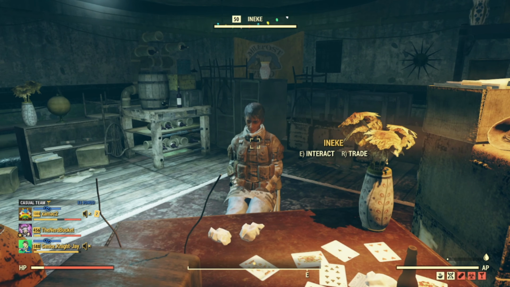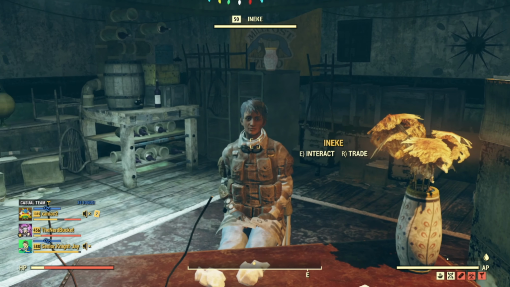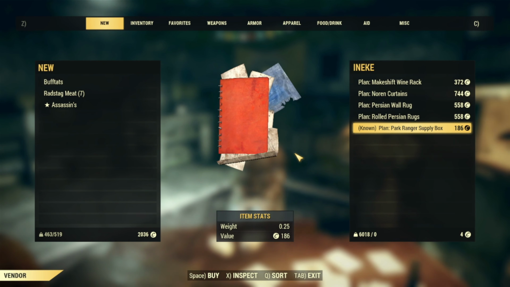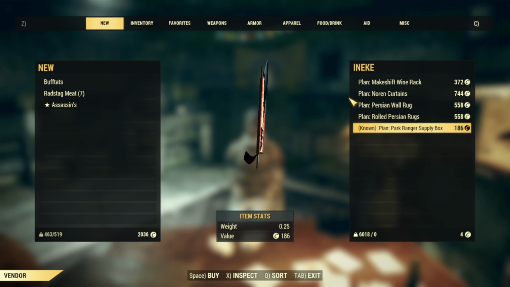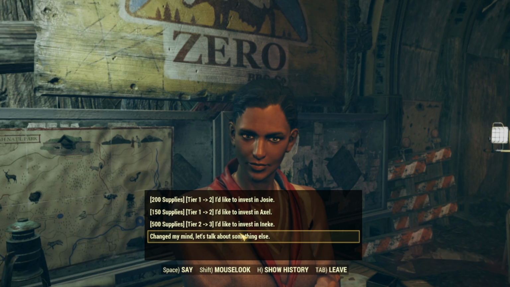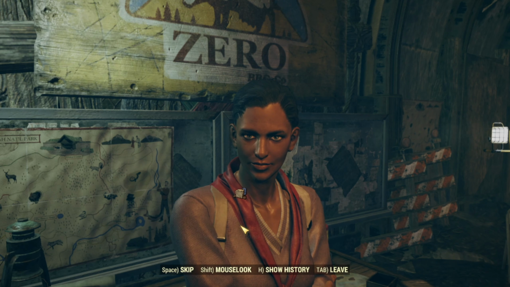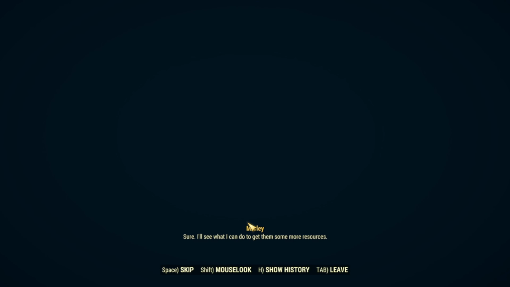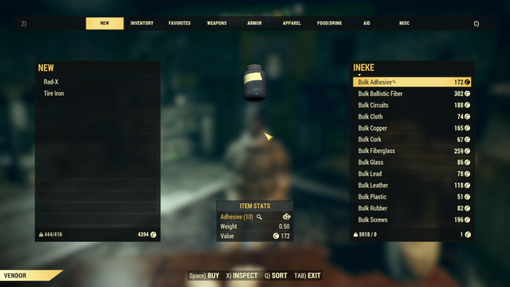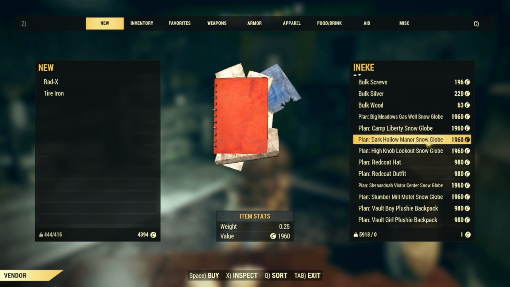Lastly, there's Ineke, I don't know how to say her name, the imported goods merchant, hireable at 150 supplies as well. She will sell you some plans that have international themes, since it's supposed to be imported goods. She can also be upgraded to tier 2 for 250 supplies and tier 3 for 500 supplies. Yeah, 500. I'm pretty sure I aged like 8 years from the caravans just for this one NPC alone. But each tier unlocks more plans and some bulk materials. Some of the plans are cool, some are not so cool, but you know, collectibles.